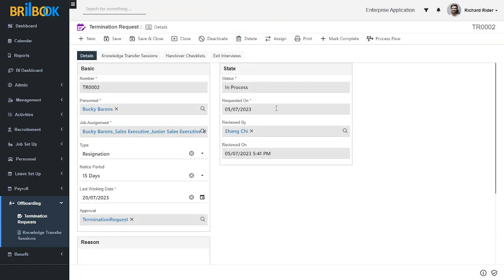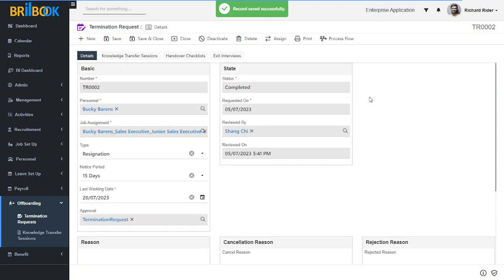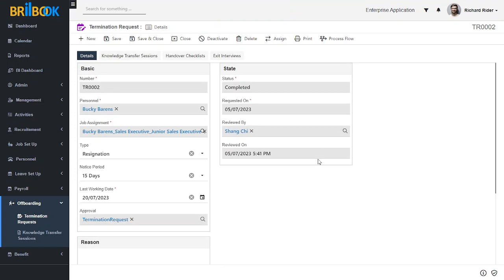Our termination request status is marked as in process. Once all the process is completed, we will click on mark complete button to complete the termination request. So click on mark complete button. And with this we can see status of our termination request is marked as completed.